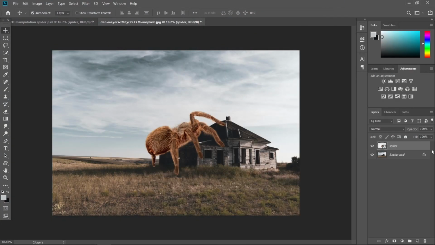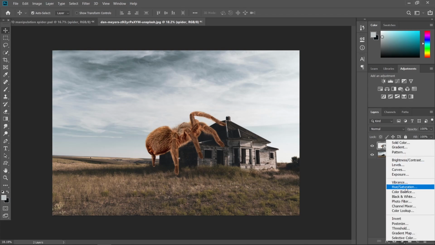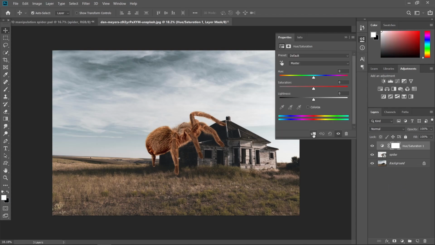After you determine your light source, now you can move on to tip number 3, which is creating shadows and highlights. Now we're gonna be using the same images from our previous examples. This is for you to compare the before and after results. First, let's match the saturation of these two layers. As you can see in the background, there's no high intensity colors, so let's just reduce the saturation of the spider layer by going to this icon and going to hue or saturation, create a clipping mask by clicking this icon, and just decrease the saturation a little bit.